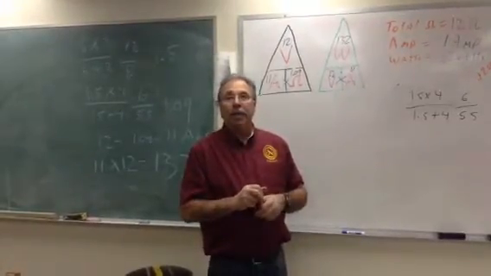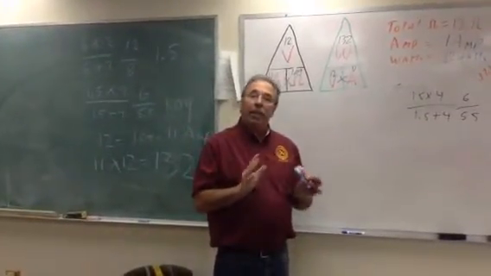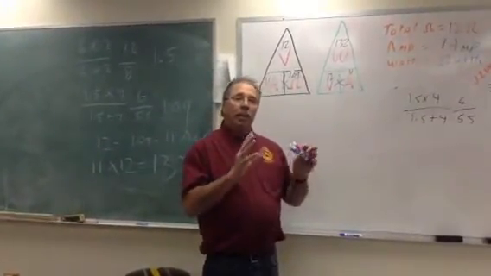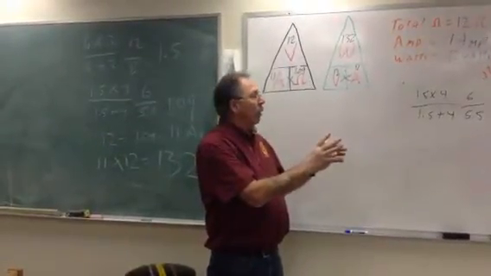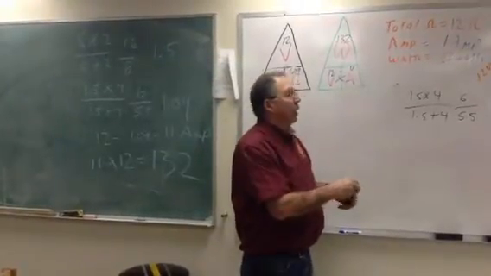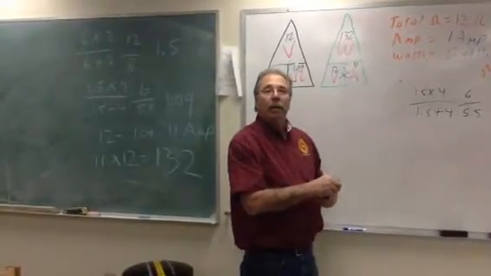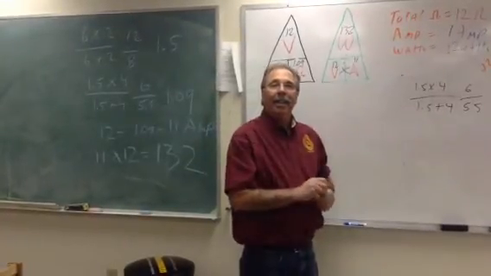Okay, I hope that clears everything up. The bottom line is we know that a series circuit is easy to work with, so we're just going to use this formula until we knock out every leg in it until we only have one leg, and then of course we have a series circuit and it's easy money there.